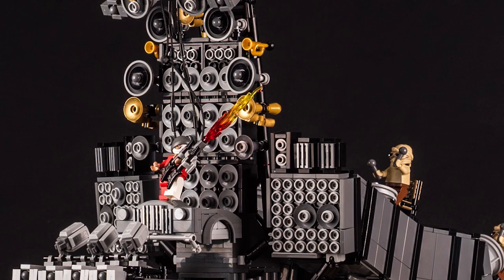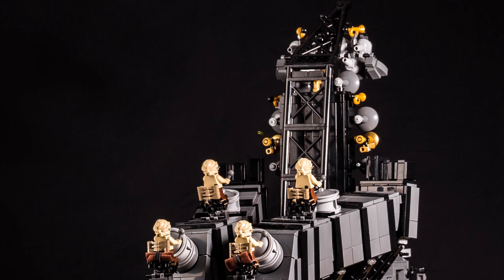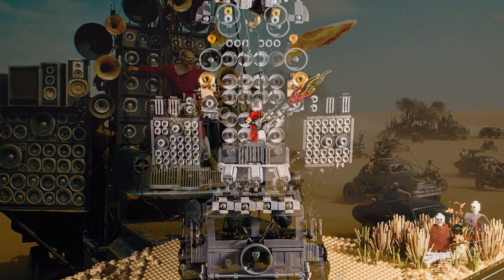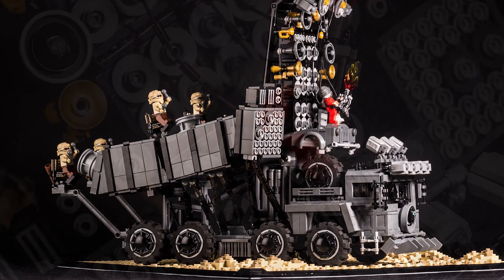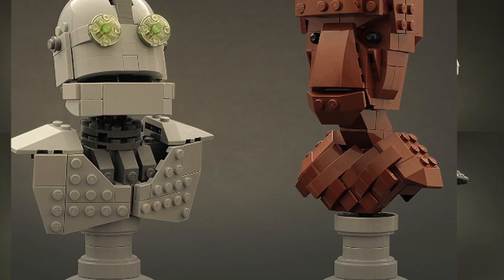We're still in the cars department but with a much more wicked theme — here is the Doof Wagon from Mad Max: Fury Road. This vehicle was a headquarters for the main bad guys in the movie, with a massive sound setup and a crazy warrior playing a double guitar in the front. The Doof Wagon was designed by Spearhead and it even comes with a small diorama. Mad Max's world is so bizarre, but the designer was able to catch the vibe closely. Interestingly, this is a completely new style of building for him compared to his previous work.